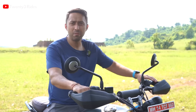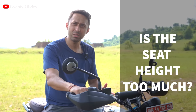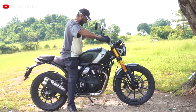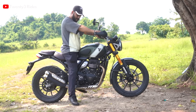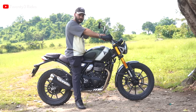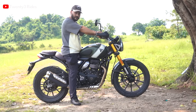The seat height is 835mm. For me it's fine, but I also wanted to show how this feels for someone who is 5'6" or 5'7". So Guri is going to sit on this Scrambler 400X — his height is 5'6" to 5'7" — and you can clearly see he is not able to flat-foot the motorcycle. He rides an X-Pulse where he feels he can flat-foot much better. Perhaps because of the width at the waist section of this motorcycle, he is not able to flat-foot. He is not wearing proper riding shoes, so some heel on riding boots would also help. But this is how it looks for a 5'6" to 5'7" rider.